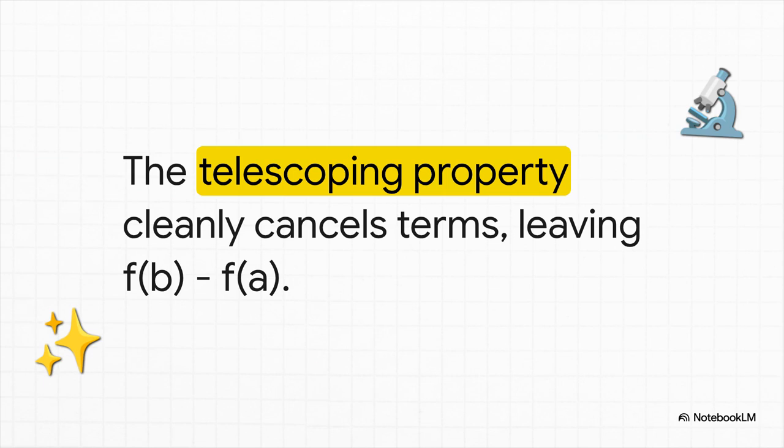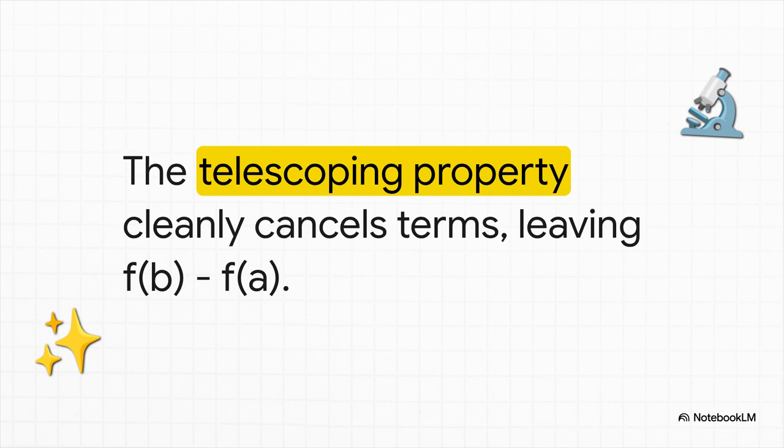Now step 7. Guys, this is where the absolute magic happens. Use the telescoping or cancellation property, summation i equals 1 to n, f of xi minus f of xi minus 1. अगर हम इसको expand करें, it becomes f of x1 minus f of x0 plus f of x2 minus f of x1 plus dot dot dot plus f of xn minus 1.